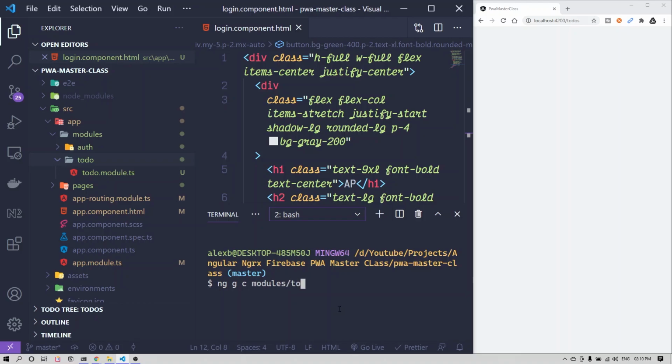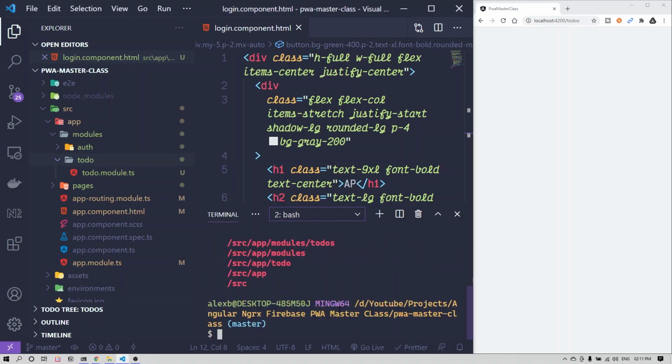Run the command ng g c modules/todos/pages/todo-main -n, and the module name will be to-dos. So we got an error.